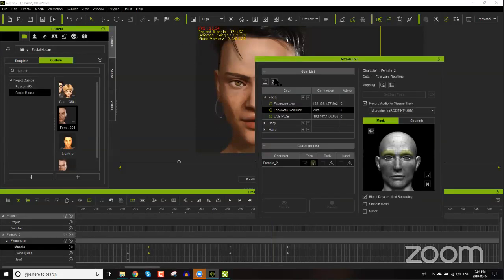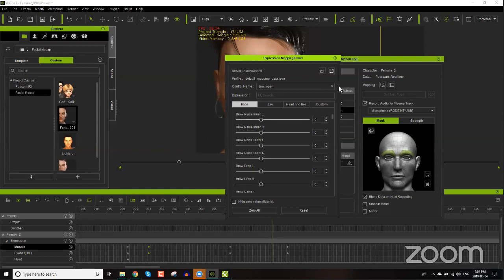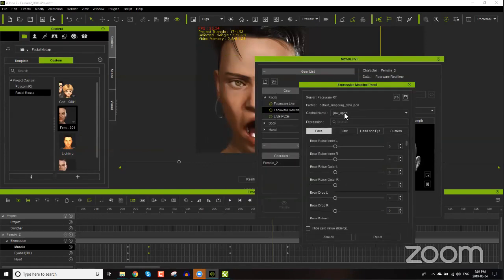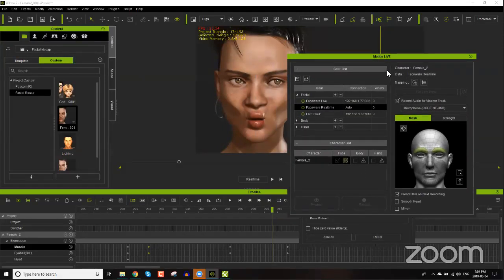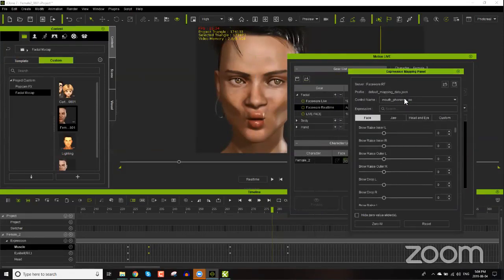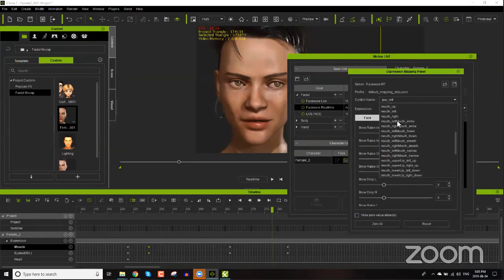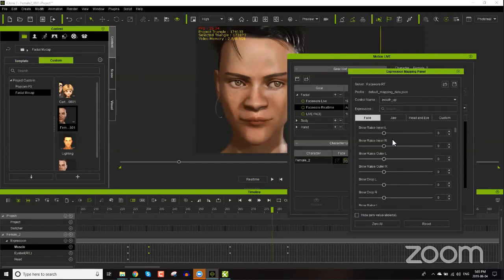Let's go back in here really quick. John was talking about the mapping. So, expression mapping panel. And again, these presets are just here for your convenience. Let's move this to the side so we can see our character better. If I go to jaw left, for example, or have some more mouth up, we can combine mouth up with brow raise inner left. So if we wanted our character's natural expression to look like this, which looks really smug, then we would do that, and we can just go ahead and save it.